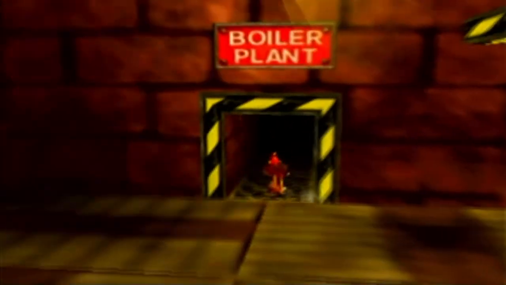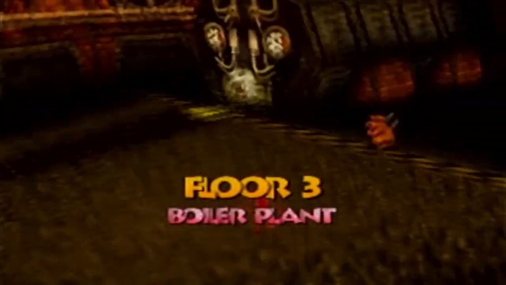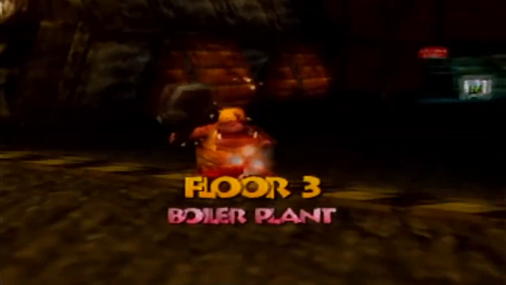Nice, hollow honeycomb piece. I almost fell off a cliff there. Here we go, here's the boiler plant. Everyone, out of my way. Actually, can we enter the packing room as just Kazooie, or do we need Banjo as well? I think you can do it as just Kazooie, and if you can, this is the way you want to do it. Yeah, do it as just Kazooie.